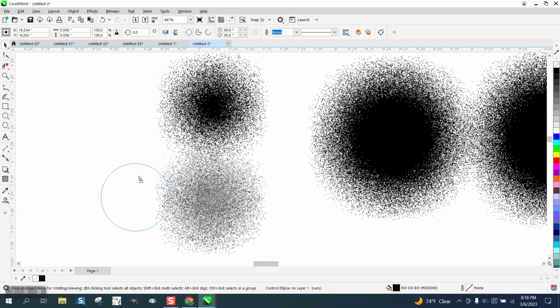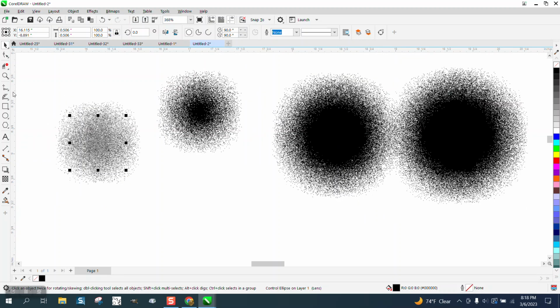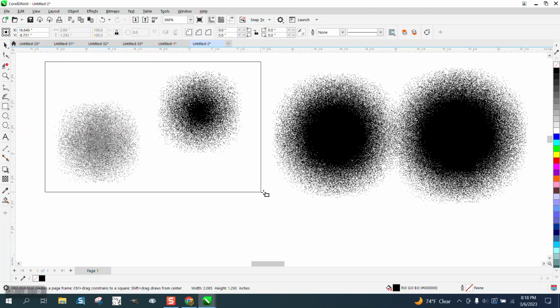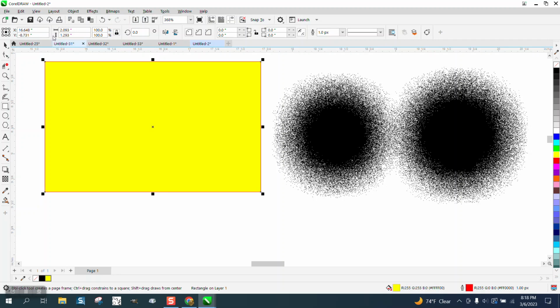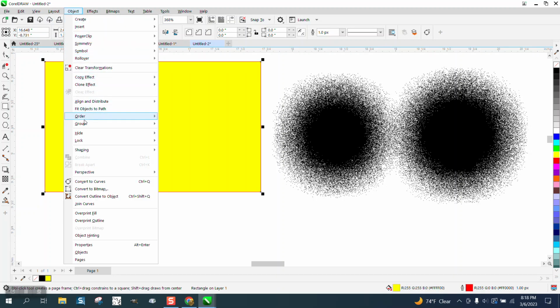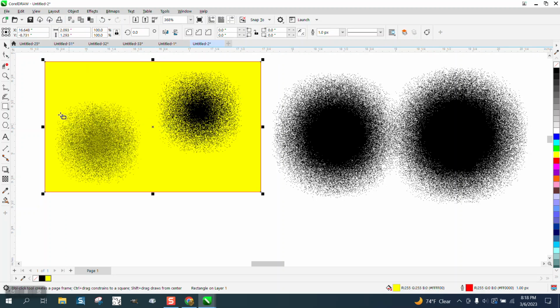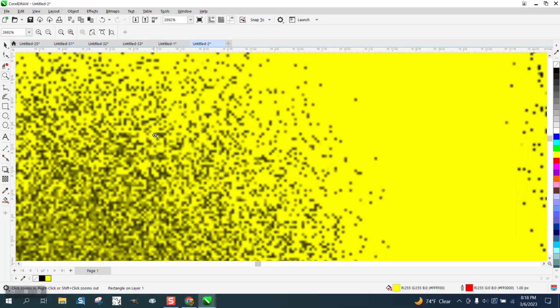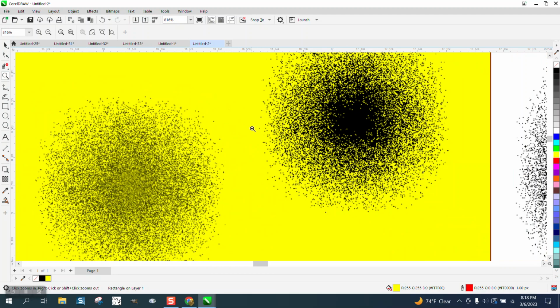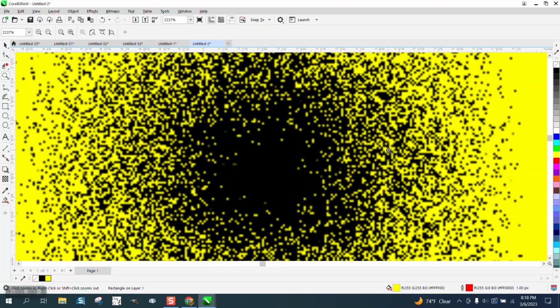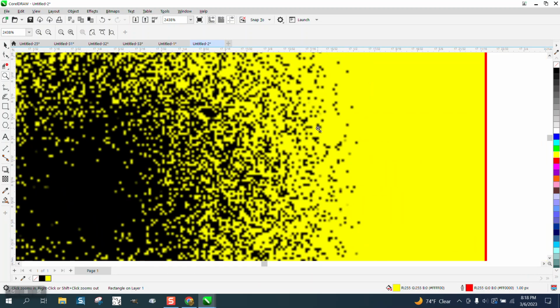So I don't really know the purpose of this because it is not perfect. I mean, it's not a vector now. Maybe for a printer or something, if we take a yellow box and just kind of see what it looks like, order back a page, that's what it looks like. So there is no white background, but it will not trace, and to me it's not very appealing because everything's blurry and out of focus.